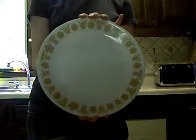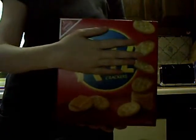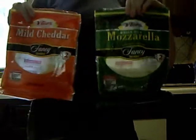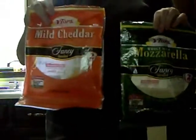Today I am going to show you how to make one of my favorite snack meal type things. You are going to need a microwave safe dish, some type of sturdy cracker — I suggest baked whole grain wheat crackers of a brand that shall remain nameless, although these types of crackers that also shall remain nameless are also good — some pepperoni, and some shredded cheese. I recommend mozzarella and cheddar, or Colby Jack instead of cheddar, but it's really up to you, whatever suits your liking. And a microwave.